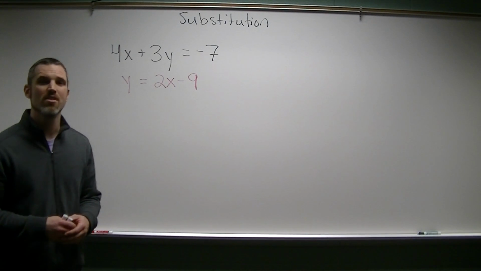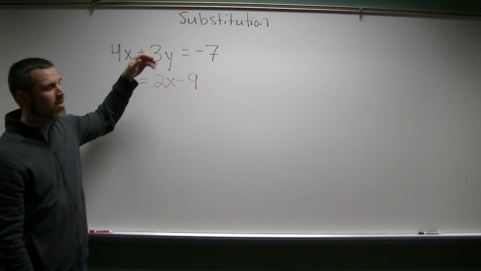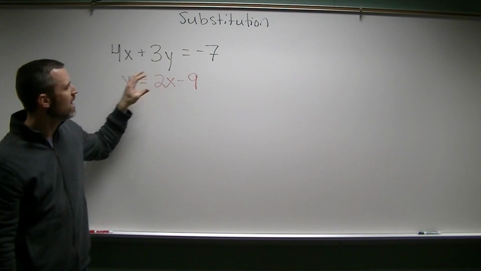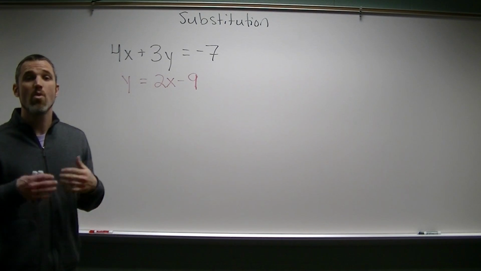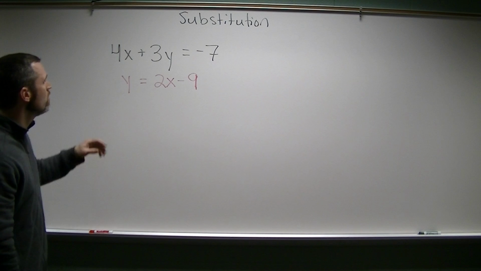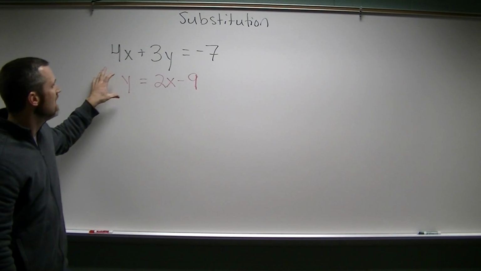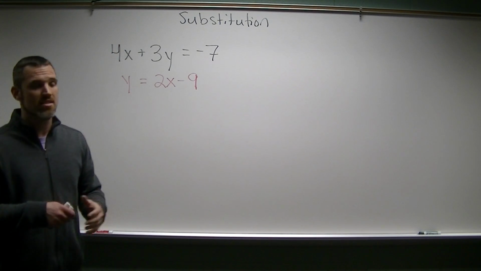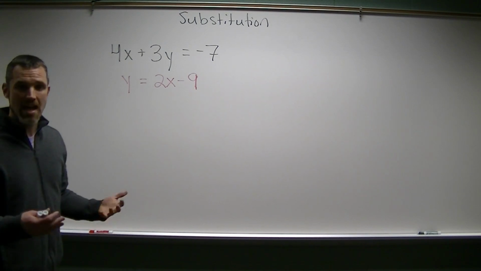All right, so today we're going to look at solving a system of equations problem using the substitution method. I've got my system of linear equations already set up right here. I've got one equation in black and one equation in red. If you think back to what we're actually doing when we're solving a system of equations, we're really trying to figure out when this equation intersects this equation graphically. So when are the x's the same, when are the y's the same? We're really trying to figure out what's going to make that happen.